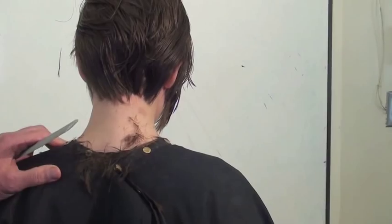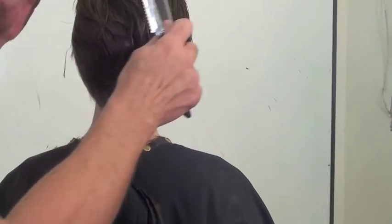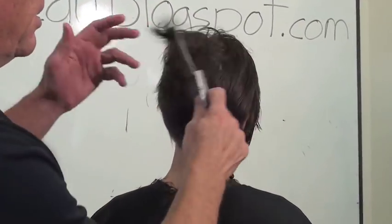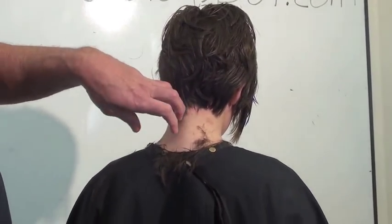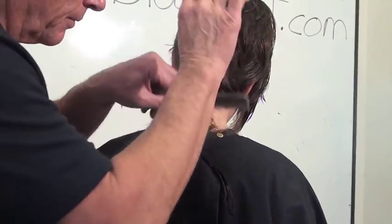What I like to do is I like to sculpt literally into the hair with it. Most people, when they cut with a razor, they cut ends. I like to work into the hair, just like if I had a hammer and chisel and I wanted to take out weight here. Understand what I mean by that? Okay. Work into it.